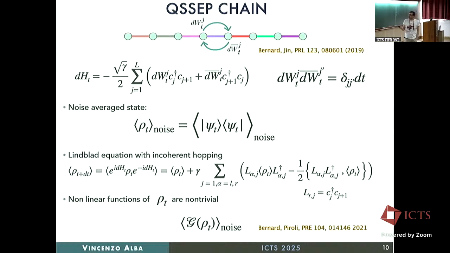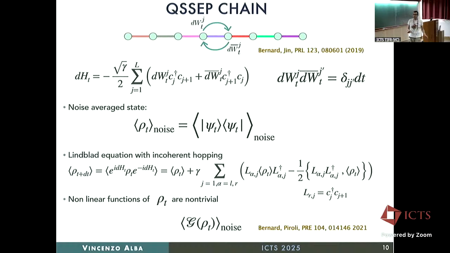But what you can do, actually, is consider nonlinear quantities, nonlinear functions of rho, and then, of course, when you take the noise average, the story becomes much more complicated and you get much richer behavior. So, for instance, in this paper, what these people did was to consider the entanglement entropy of the state. Now, the entanglement entropy is a nonlinear function of the state, and these people managed to compute the full counting statistics of the entanglement entropy in the steady state, okay? But as far as I know, in the literature, there is no result for the dynamics of any entanglement-related quantities at intermediate time. If you do the numerics, you see that it's diffusive.